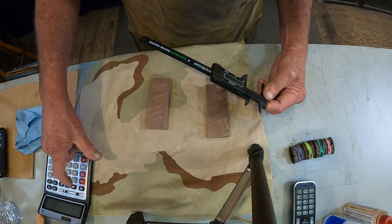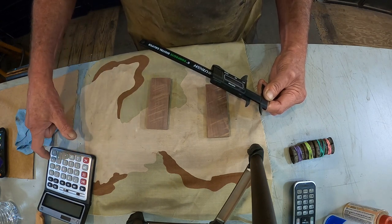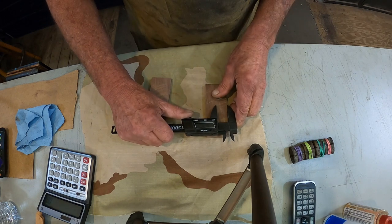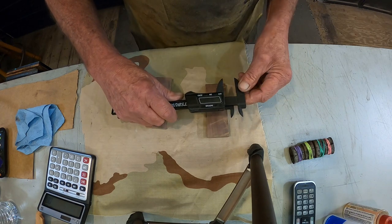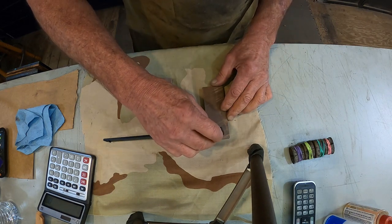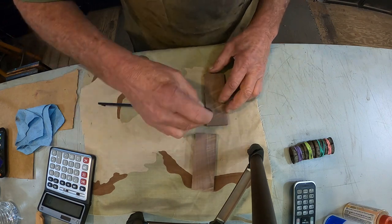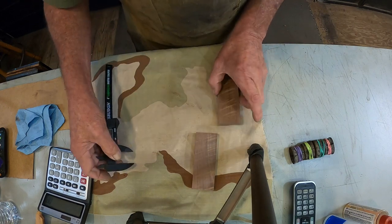Hang on, let me get my machine to work here. 0.80. Hey, grasshopper. That's an inside private joke there. Okay, it's got us a line there. And this doesn't have to be exact, but it's pretty close.